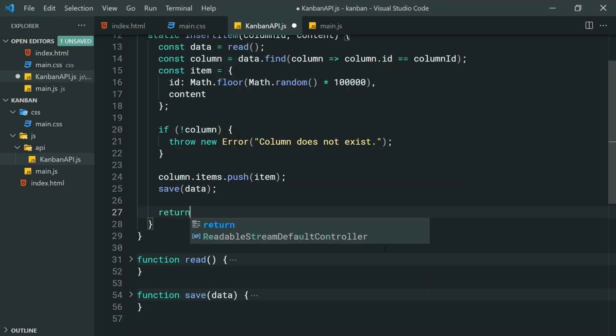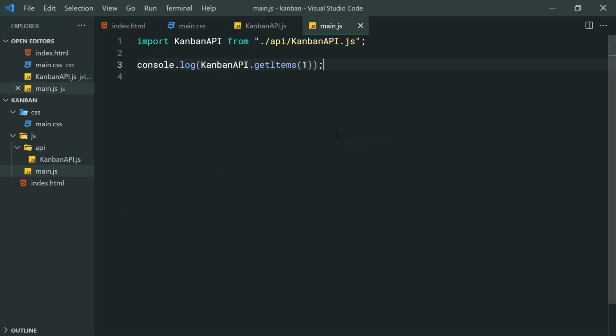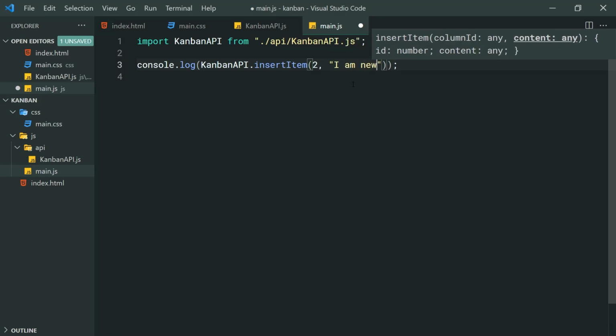We can now just say return item to return the newly created item. I can save this right here, go back in the main.js, and we can simply attempt to insert a new item. So we're going to say console.log KanbanAPI.insertItem into, let's do the second column here. And we can say something like "I am new".